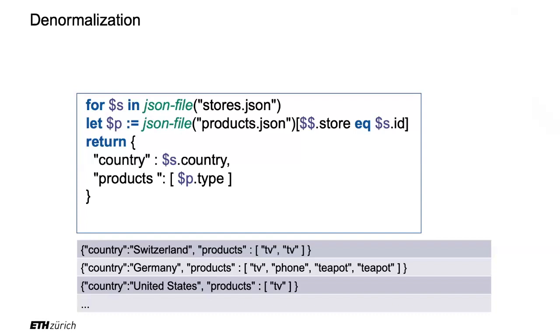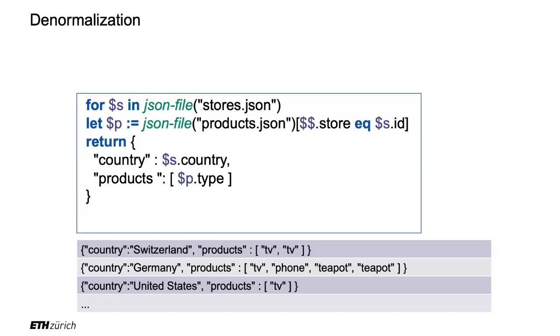Again, something that looks like a join, but I use a let clause. So I iterate over the stores, right? Then for every store, I list the products. So what I do is that I filter through the collection of products. I filter on the store. So I only keep the products for the current store that I'm looking at. And I put it in $P. So every binding will have $S, which is a store, and $P, that is the sequence of products in the store. And then I return, imagine there's one store in every country, just to keep it simple.